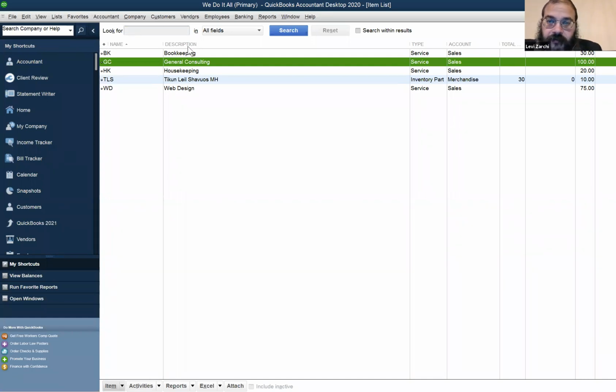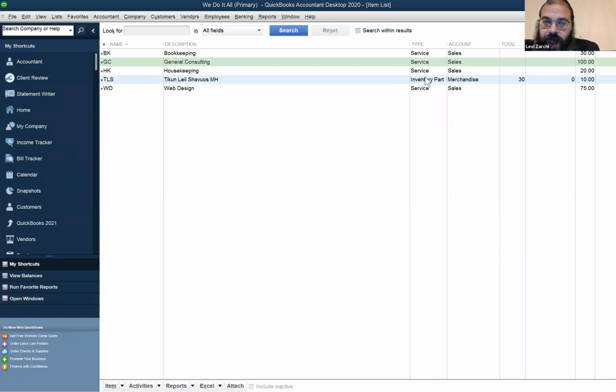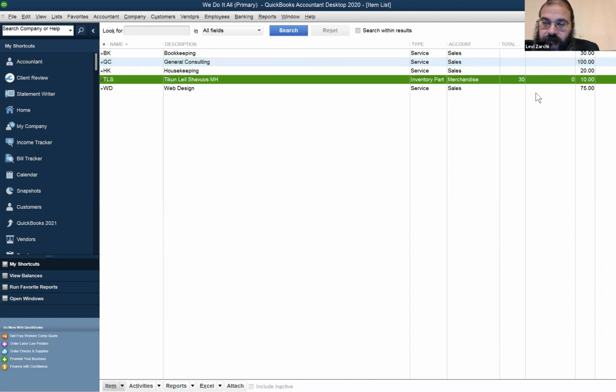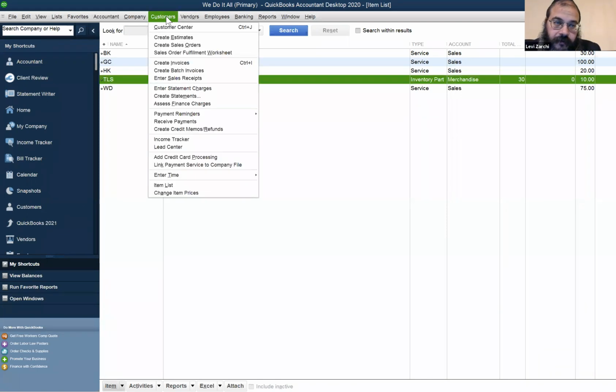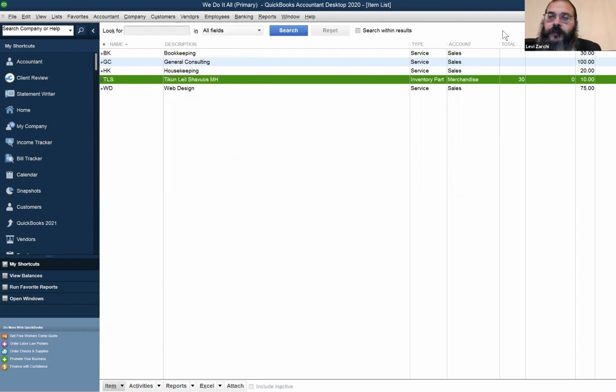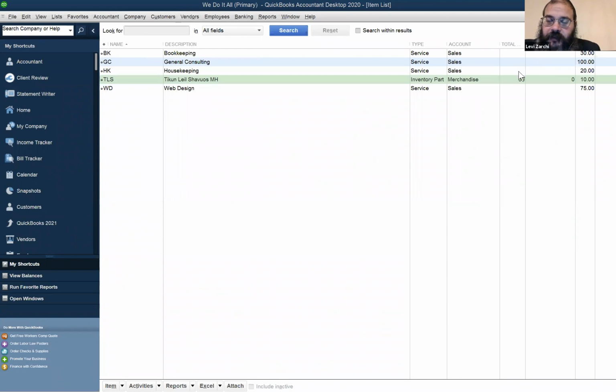So you have the type of item is an inventory part. There's 30 and on sales order. So we can receive from a customer now, for example, when you create an invoice for a customer and you're going to sell them an item, QuickBooks will reduce the amount that you have in stock.